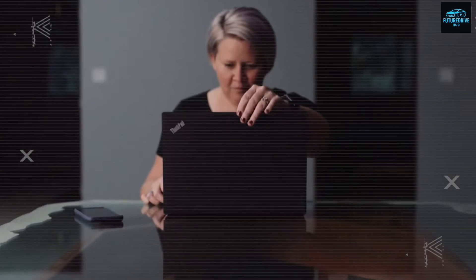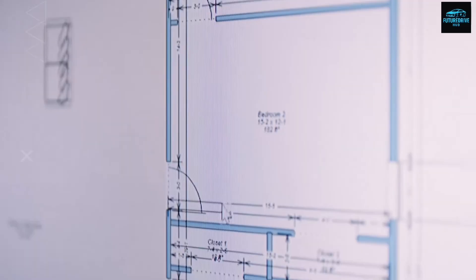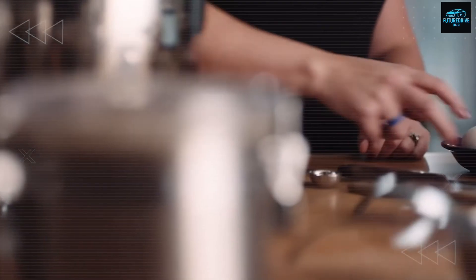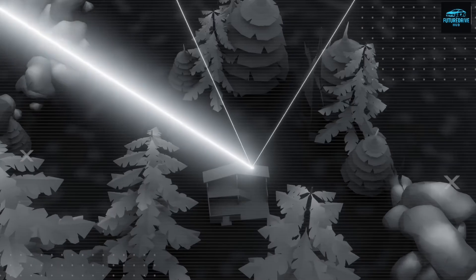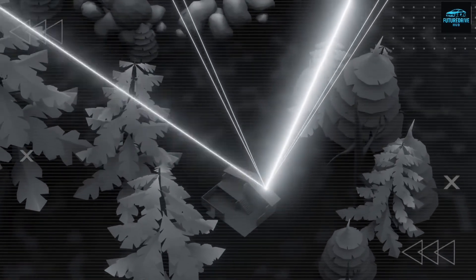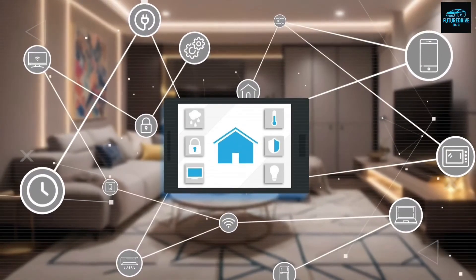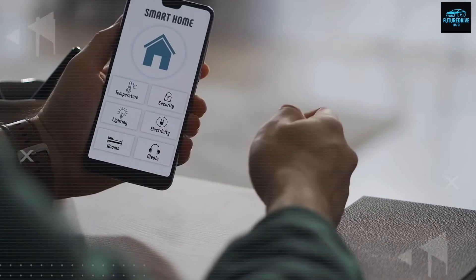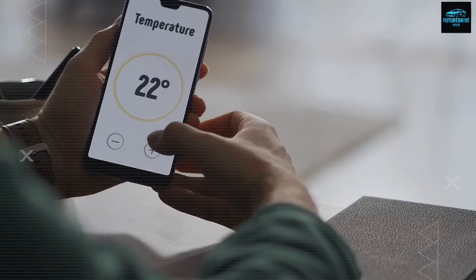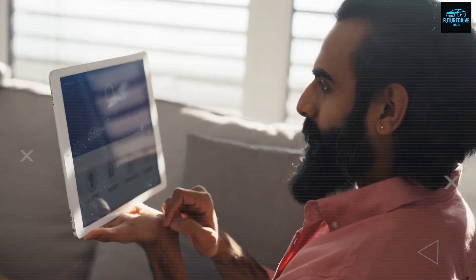Now let's talk about something people forget: privacy. The Tesla tiny house comes with large, panoramic windows — beautiful, yes, but what happens when your neighbors can see right inside your living room? Tesla solved that too. The windows feature a shiftable electrochromic film that blocks 98% of outside visibility while still letting 85% of sunlight pour in. You tap a wall switch or use the app, and in just 3 seconds, your windows turn frosted. The film rejects 92% of infrared light, meaning it also blocks thermal imaging and long-range cameras — the same kind of protection used in modern defense architecture.